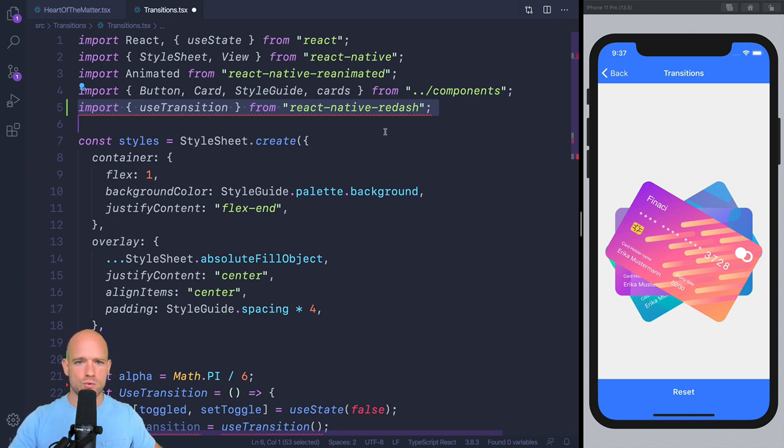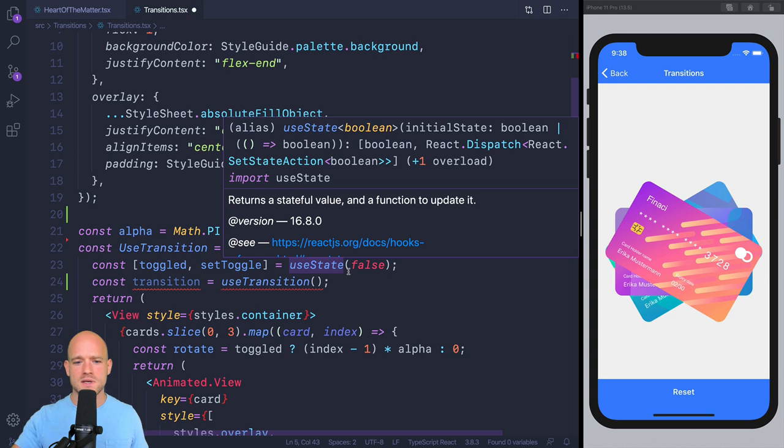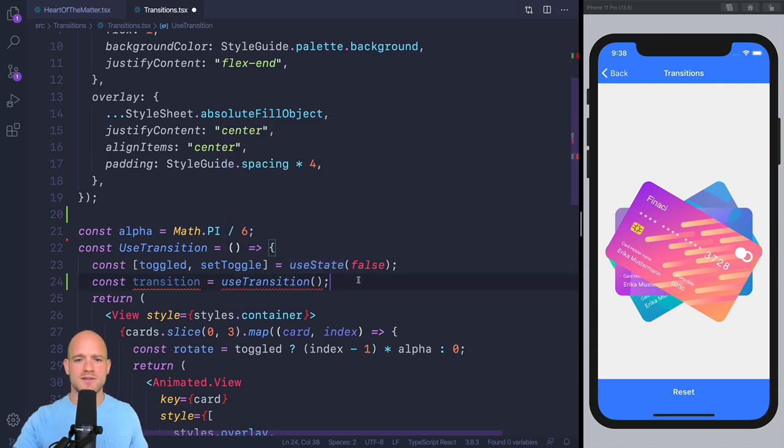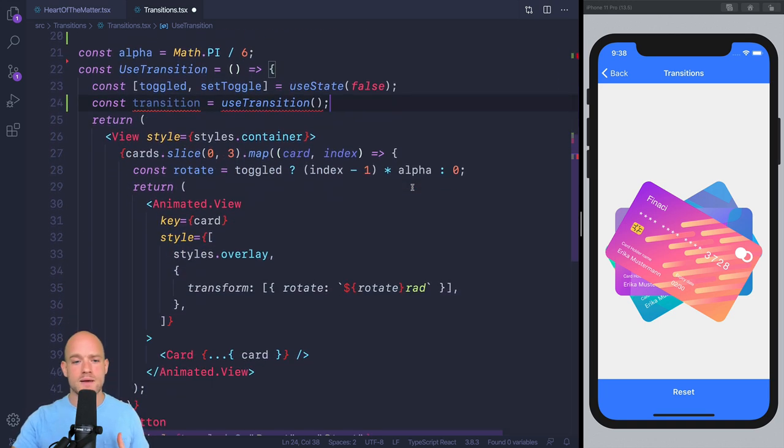So we're gonna use React Native Reanimated and React Native Gesture Handler for the declarative gestures and animations. And I created an open source package called React Native Redash. I see it as being the Lodash of Reanimated that provides us with a lot of utility functions, such as this useTransition hook. But you don't have to be intimidated by it. These are just helper functions on top of Reanimated and Gesture Handler. You can look at the source code of some of these functions to see how it works behind the scenes. But these are usually very simple helper functions.